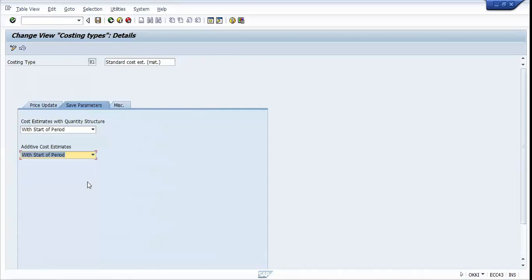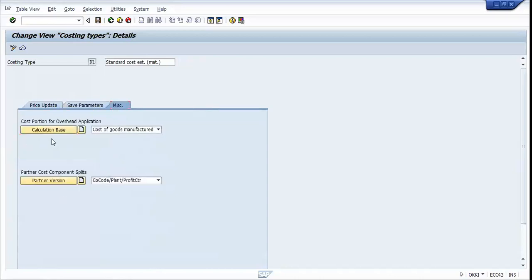Now for the legal valuation, the second tab remains the same. We have the costing base as cost of goods manufactured, but here the partner version is updated. In our legal valuation, we have this field as blank.